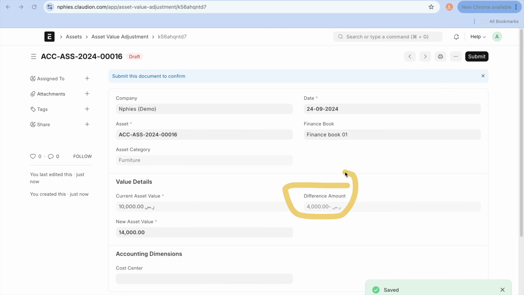So how you add this value, it's up to you. Okay, maybe you bought some item for it or something like that, or you just found that there is an added value for that, but normally it will come down only. But anyway, it will go to gain and loss.